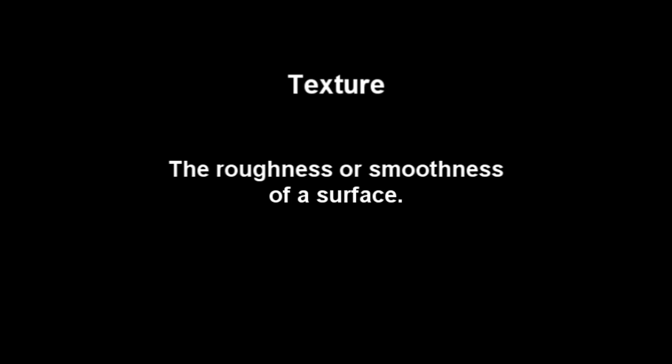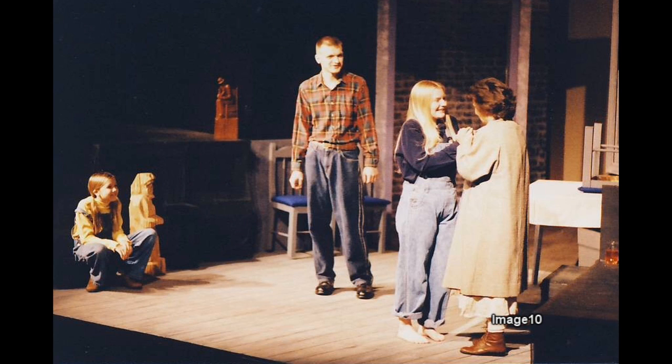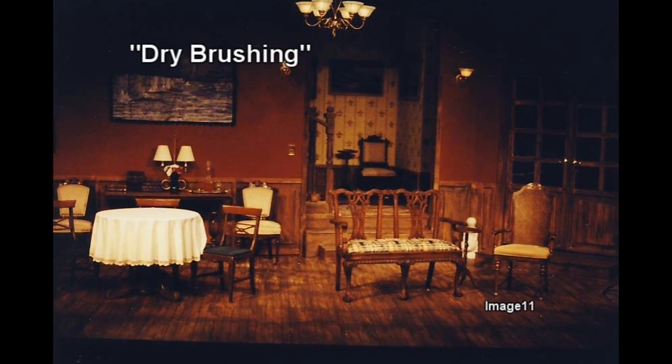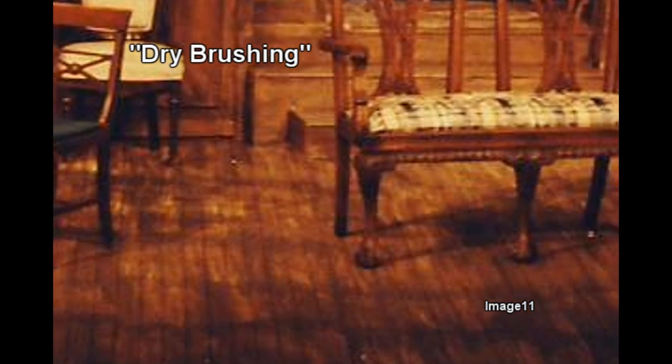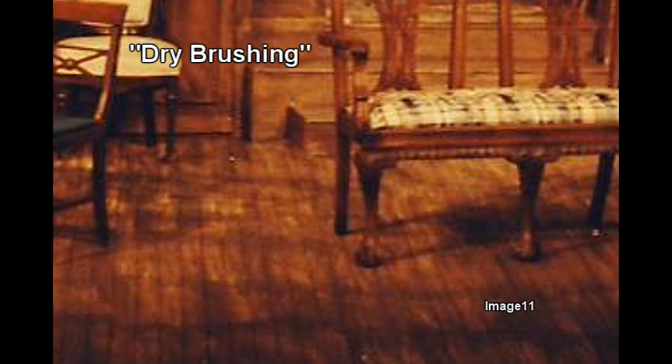Another important element of design is the element of texture. Texture is the relative roughness or smoothness of a surface. A designer can use a specific material with the desired texture, or they can create the illusion of a desired texture through painting techniques. For instance, there is a painting technique called dry brushing that can create the illusion of a wood surface. So even though the surface may, in fact, be smooth, the illusion created is that of a rough wood surface. Texture can have varying and nuanced effects on the audience.